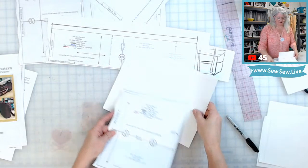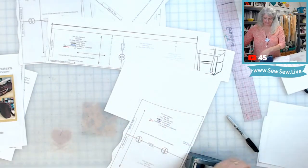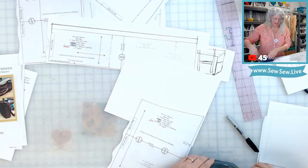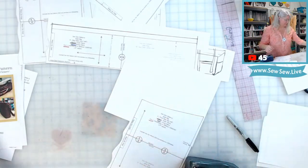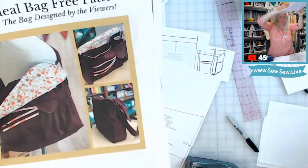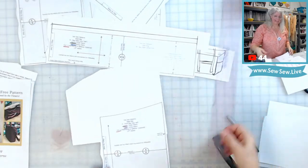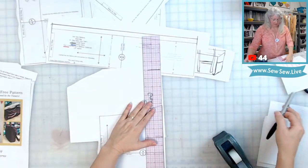Yeah, no problem, Sarah. That's a good idea. I like it. I think that if you have magnetic snaps, it's really nice for something like that. I don't think that this pocket flap has any kind of closure because sometimes you don't really need them on flaps and no one ever does them.